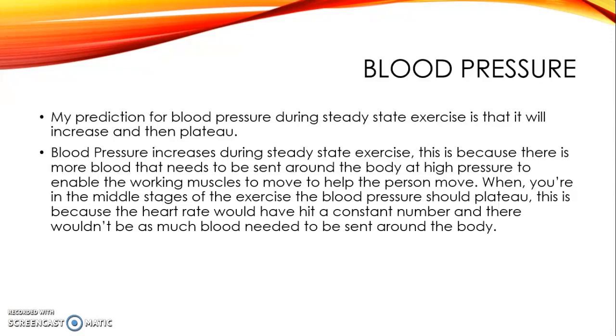When you're in the middle stage of the exercise, the blood pressure should plateau. This is because the heart rate would have hit a constant number, and the blood wouldn't be needed in quantity around the body as it is at the moment. So that rate should stay the same.